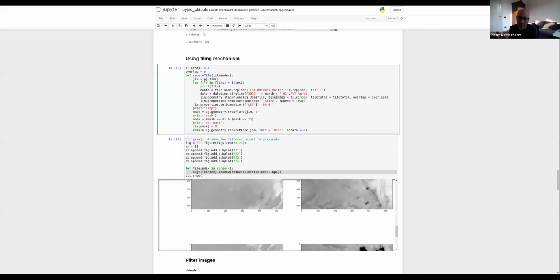This is what I normally do. I create a Python script, then I call that script with the tile index as an argument, and that I can launch on a cluster. Or you can launch that on your computer with GNU parallel, or in different terminals. Okay, great, yeah.